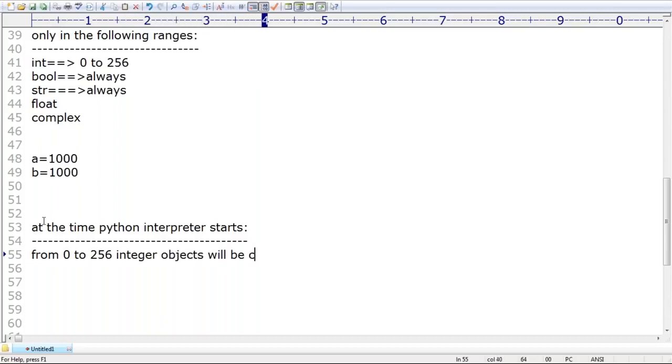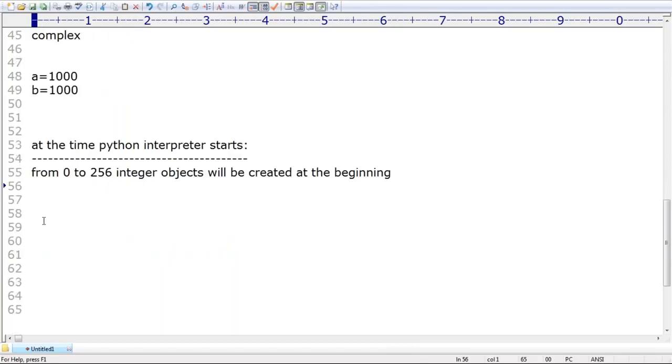Integer objects will be created at the beginning only, sir. Take very special care. What is the range, sir? 0 to 256. Even if you are executing a small program, first the 0 to 256 integer objects will be created.